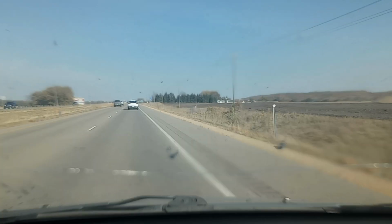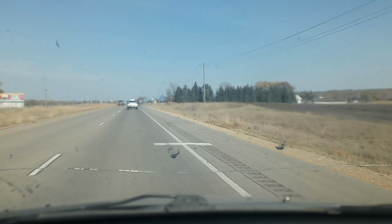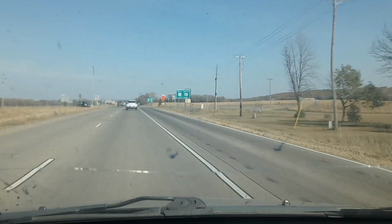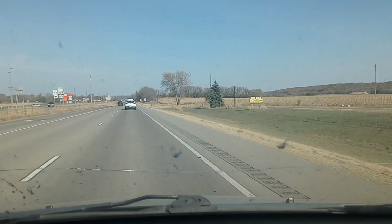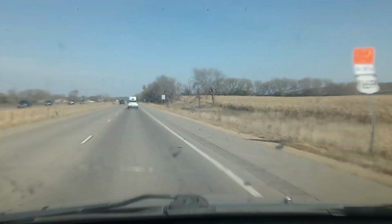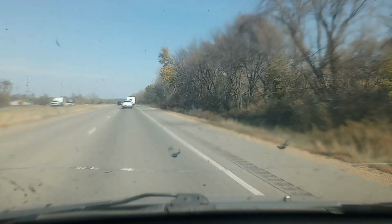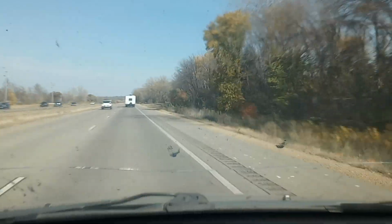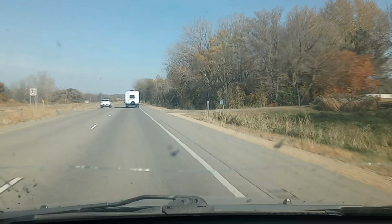Anyway, we'll just get back up to highway speed here, and then I'll show you guys just another quick little snippet of what's going on. And you can see the van swaying back and forth there. If I had the trailer attached right now, it would be about 100 times worse than what it is right now. Also, sorry about the loud noise. I don't have an exhaust on here. Anyway, you guys can kind of get the idea, so I'm going to cut this clip off. I might be able to film some more tomorrow. Anyway, stay tuned.